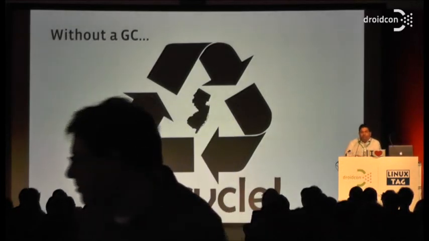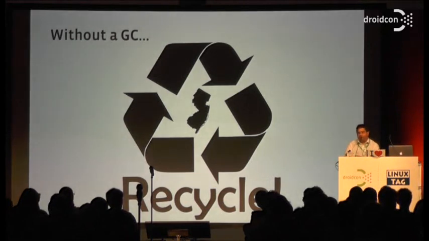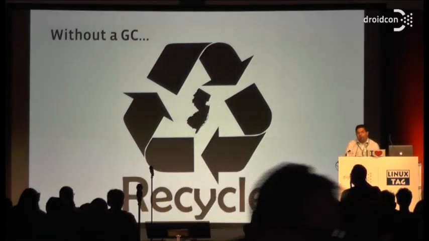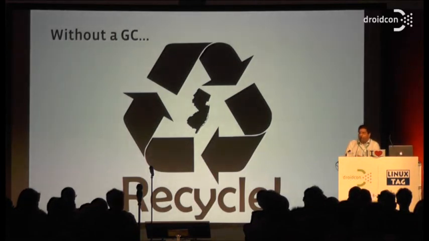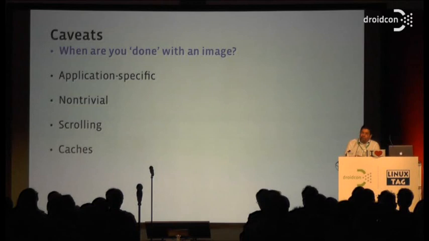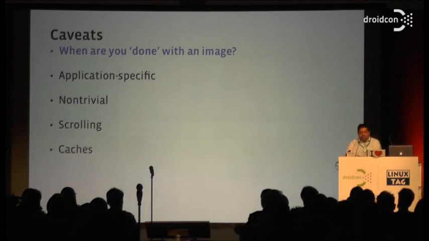The important thing to take away is: if you are in charge of creating your own memory, you have to think not like a Java developer but like a C++ developer. For every allocation of a bitmap, I have to have a call to recycle somewhere. If I don't do that, this memory is just going to sit in Ashmem and at some unpredictable time it's going to crash your app. You have to think about who owns a bitmap, when it gets released, who is responsible for freeing it. C++ developers are used to this — they have shared pointers, unique pointers, destructors. Java developers don't have that. Just figuring out where a bitmap goes away in a large complicated application is very, very difficult sometimes.